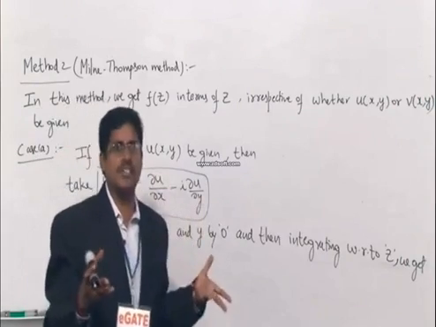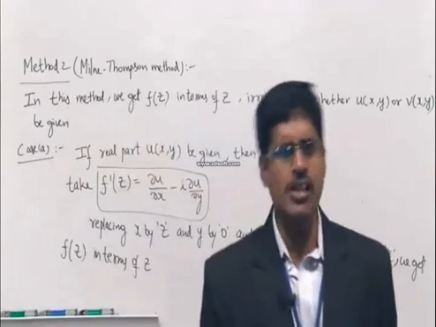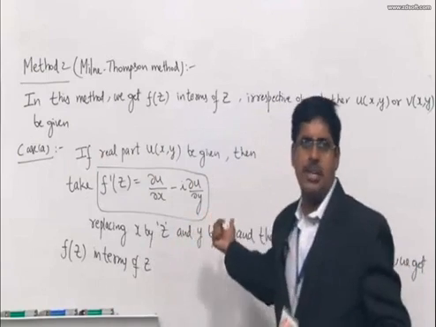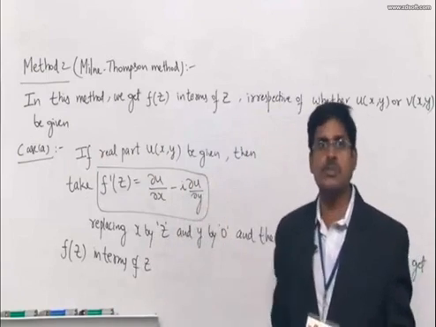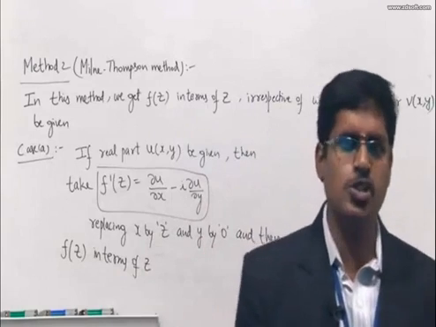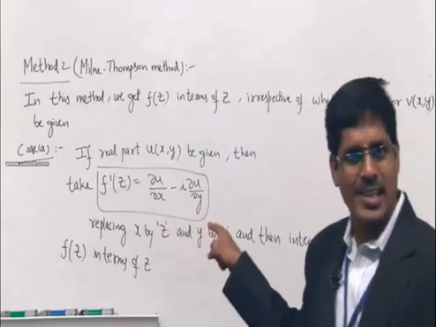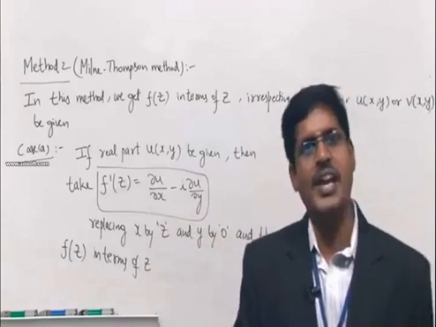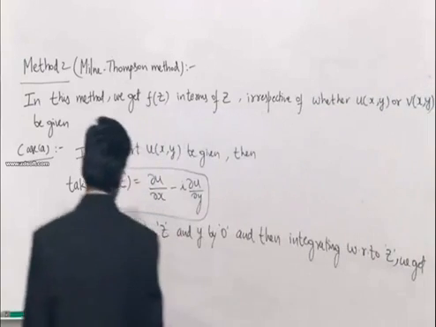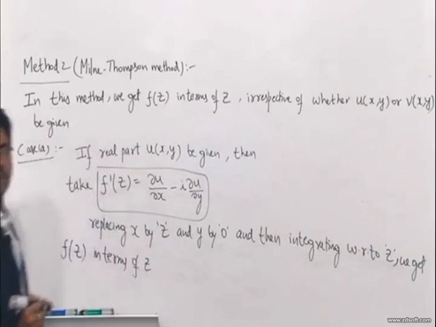What is the basic formula for f dash z? dou u by dou x plus i dou v by dou x. Because here u is given, take the CR equations, then f dash z becomes this. Because u is given, I expressed both derivatives in terms of u. After that, x is replaced by z, put x is equal to z and y is equal to 0. You will get it completely in terms of z. To remove the derivative dash, we should integrate, which gives f of z, the right side, directly in terms of z. Replacing x by z.